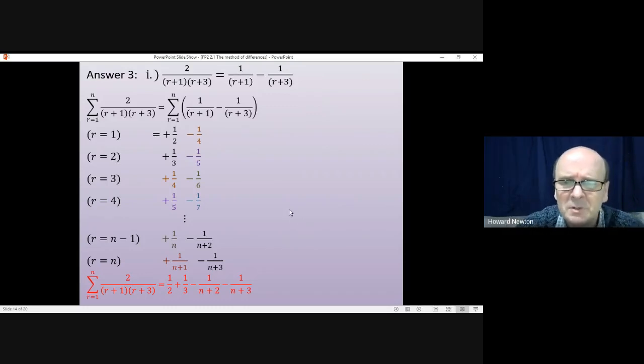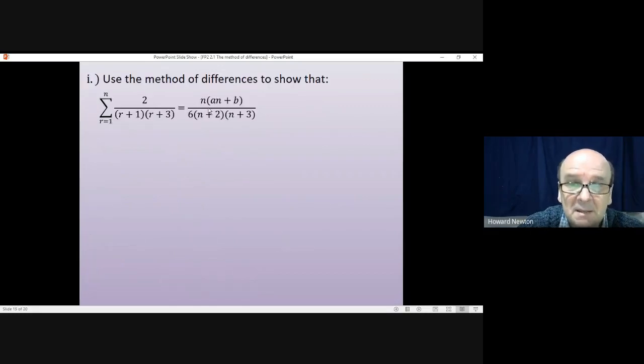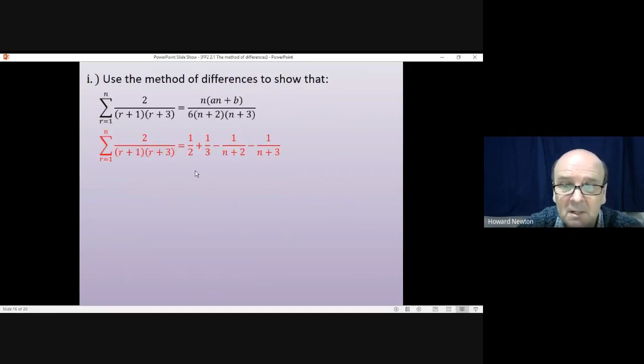Now, at this point, it's worth remembering what the question actually asked us to do, which was to write this sum in that form. So unlike the previous question, where we chose not to add the fractions together because it helped finding the sum to infinity, this time we do want to add the fractions together. So adding all of those together, we know what it's going to look like. 2 times 3 is 6 times n plus 2 times n plus 3 will give us a common denominator for adding those fractions. And then on the top, a half plus a third is 5/6. So we'll have 5 times n plus 2 times n plus 3, and then minus 6 times n plus 3, and minus 6 times n plus 2.